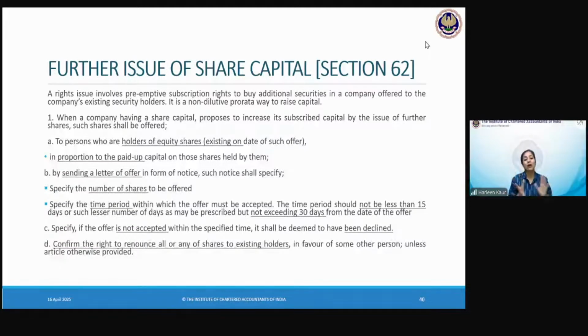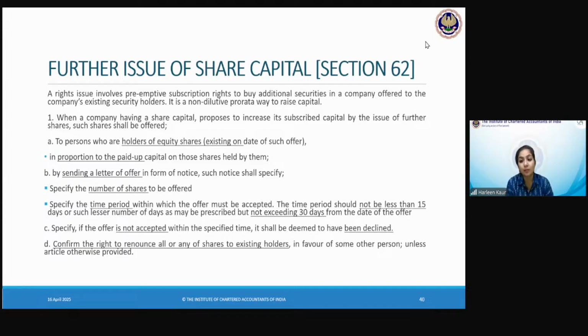So there was a term that you have heard in previous chapter with me, a rights issue, wherein we are not going out to the public for raising the money. We are asking and requesting our own members. We are going to issue the shares to our members and raising the money from our members itself. That is known as rights issue, where a company is proposing to raise its subscribed share capital by issuing further shares to its members itself. So there can be 2 different methods. One is you are approaching your members by giving them rights issue or bonus shares, which is in section 63. Section 62 covers rights issue as well as ESOPs.